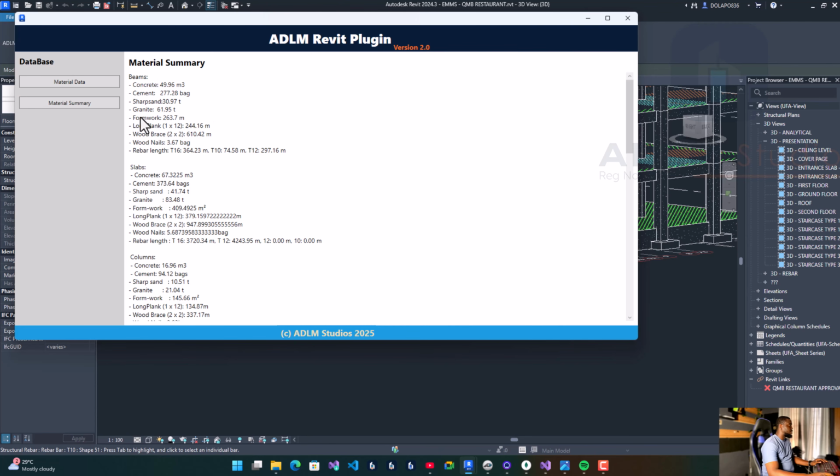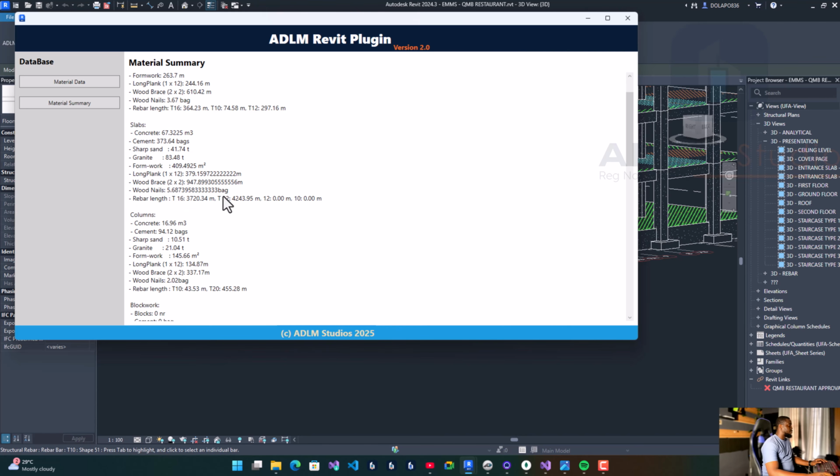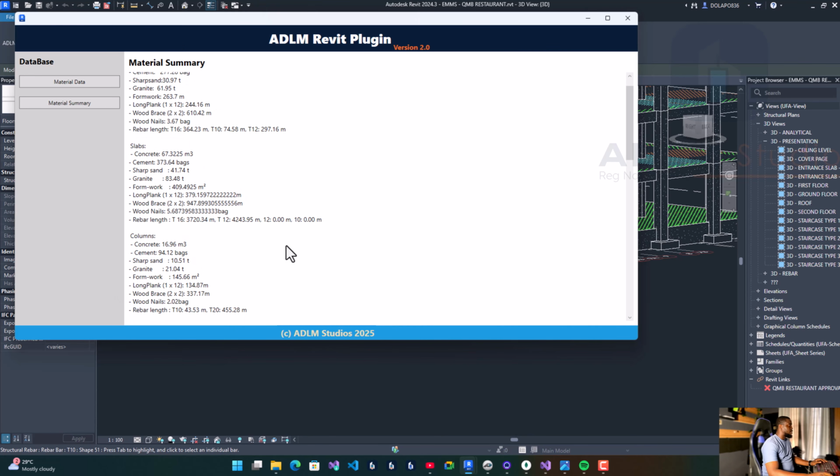For formwork also, then for your reinforcement details, you can put this in your material schedule format if you have one. Okay. Then for slab also, you get your complete material breakdown for slab. For columns also, you get your complete material for columns. So everything you've done so far, there's a material breakdown for that. Okay. So just close this.